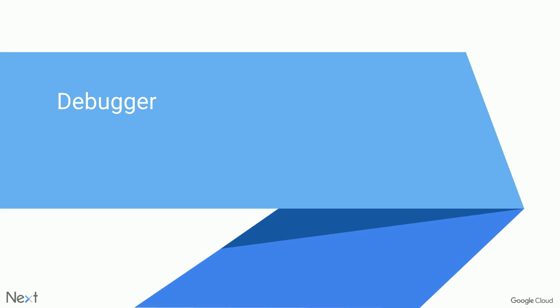Debugger. I have played with Debugger. It's currently available for Java, Go, Node is beta, and Python. And it's not your normal stepping debugger. You upload your code or you point the debugger at a cloud repo or a GitHub repo. You figure out the line of code you want it to look at. You set a watch point, and it will catch an in-flight request, snapshot at that point, give you all the variable values, give you the stack trace, and then it'll let the request finish. So then you have all the details about what was going on.